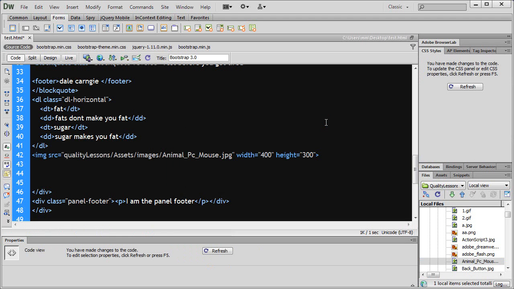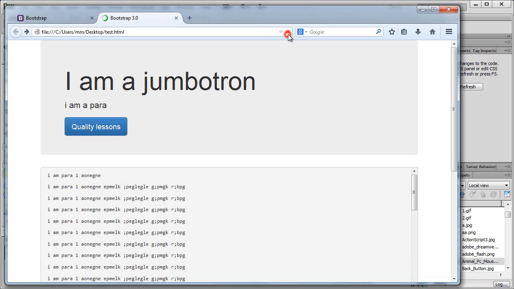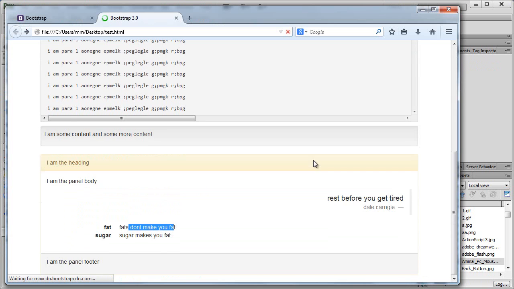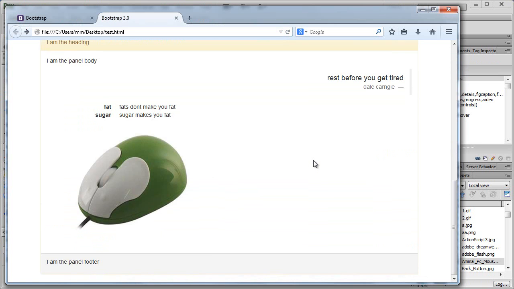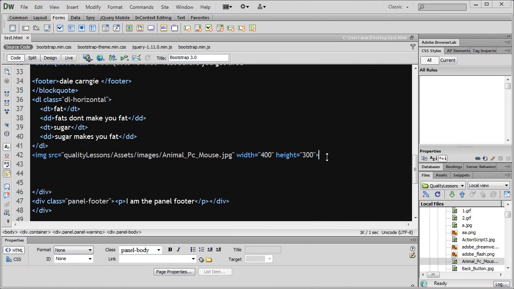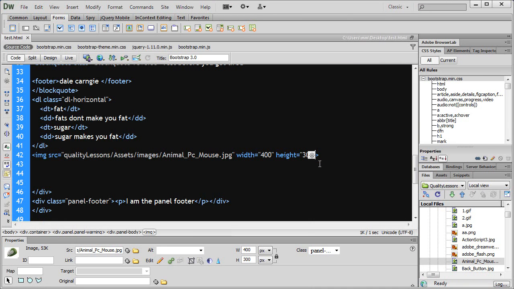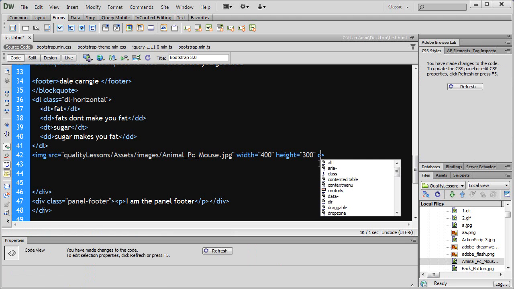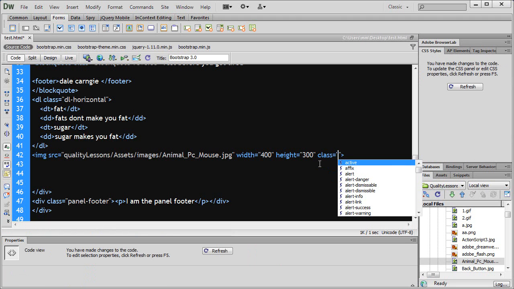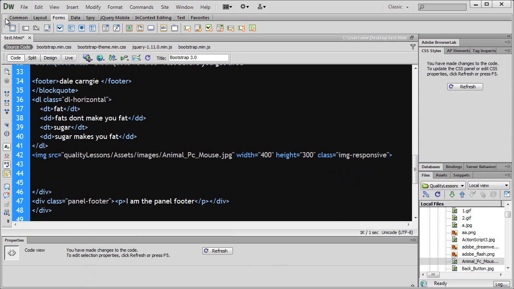Okay, now that we have the image out here, let's save the changes up. Okay, bring up the browser and let's refresh to see the changes. Okay, so in the panel body, I see an image now. Now I can do a lot with this image. I can use a few classes that manipulate it very well. Okay, the first change that I'm going to show you is with the use of a class called img-responsive. Okay, let's save the changes up.